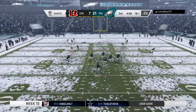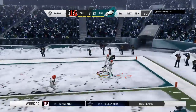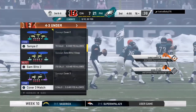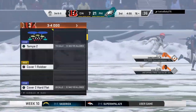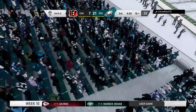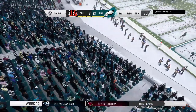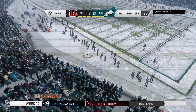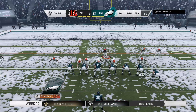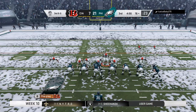From the 16, Wentz, toward the end zone, but that's going to wind up incomplete. I know you felt like saying touchdown there, didn't you, partner? That looked like a sure 6 points, but the contact jarred it free. Got his hands on it, could not hold on through the end of the play. So after the second down incompletion, they'll come up now against a 3rd and 6.